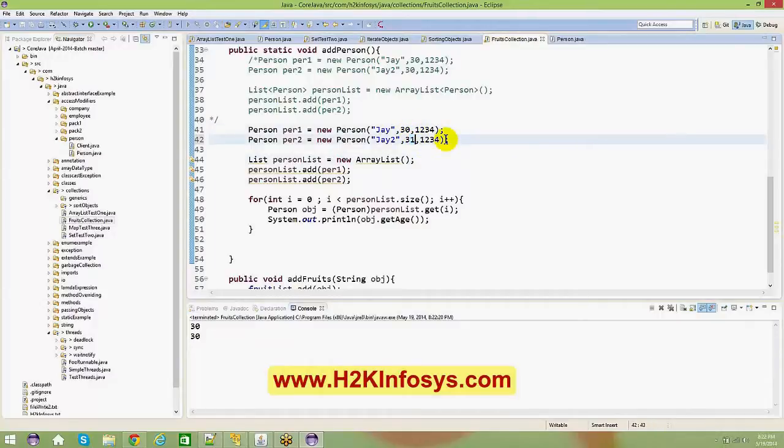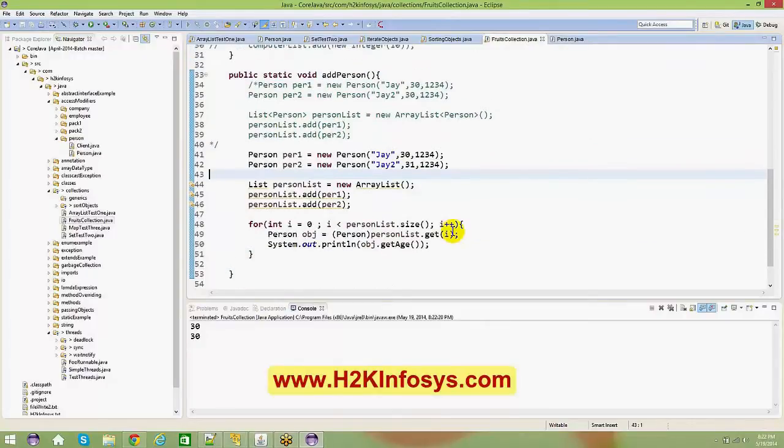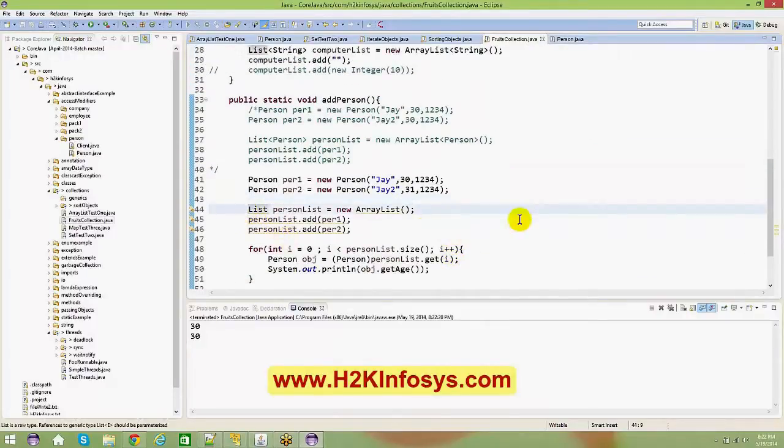Now what did I do here? I got that object, and that object again I have to cast to a particular class, right? So this is an operation which takes some amount of time. First of all, if there are a bunch of objects, my performance goes down in this case. But when I use generics, let us go back to generics right now. Let me comment this out and enable this line for me.